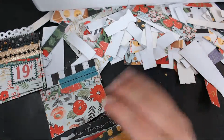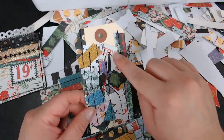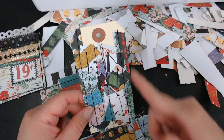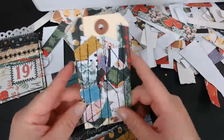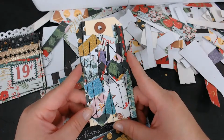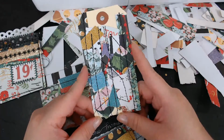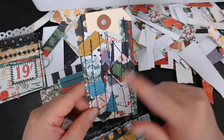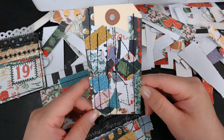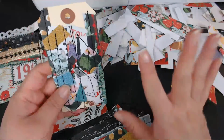I just started sewing all these little scraps onto this tag. Literally just sewing one. I started with one piece here and here and here. And then I started filling it in with other pieces. And yeah, I don't know what this is, but I just decided to sew all the little tiny scraps together. Hi, Laura. All the really tiny scraps. I was like, you know what? I'm not going to be able to put these into my clusters because they're way too small. So I just sewed them all together on a tag. So that's kind of what I've been doing.